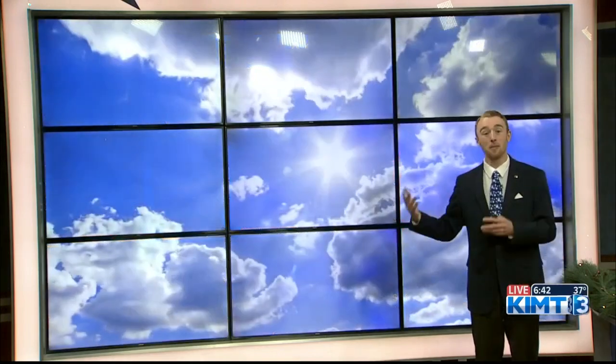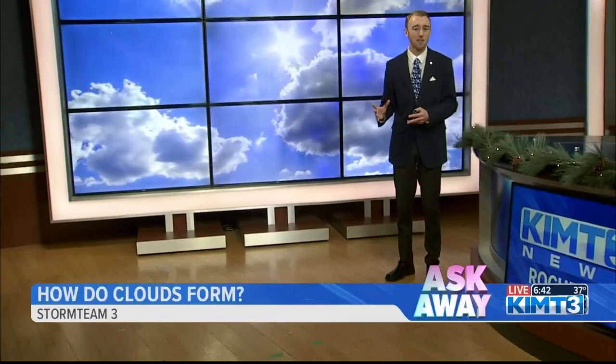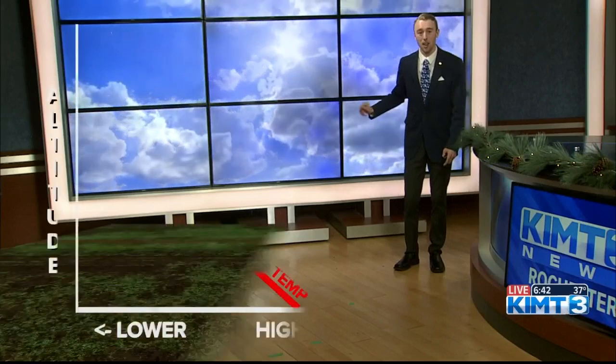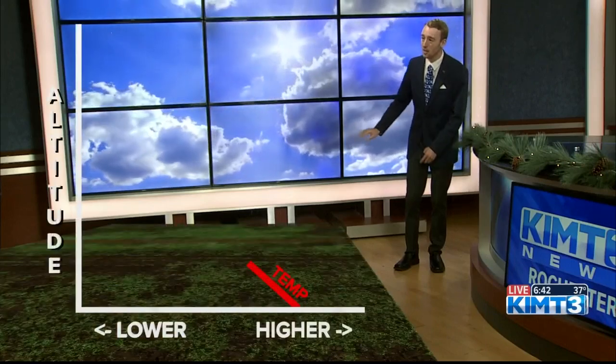So now that we have talked about those two systems, let's talk about the atmospheric column as we go from the surface up to the upper levels of our atmosphere, say about 10 to 20,000 feet. So let's start out by taking a 3D cross-section of our whole entire atmosphere here. We'll start out with temperatures.